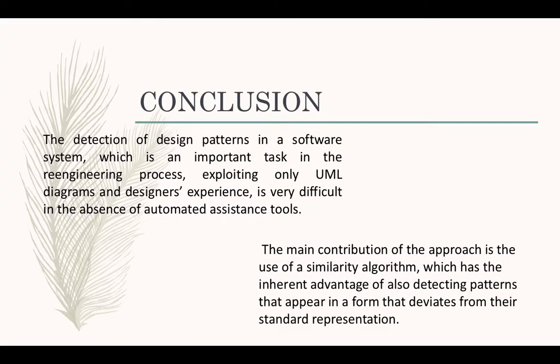The conclusion. The detection of design patterns in a software system is an important task in the re-engineering process. Exploiting only UML diagrams and the designer's experience is very difficult in the absence of automated assistant tools. The main contribution of the approach is the use of the similarity algorithm, which has the inherent advantage of also detecting patterns that appear in a form that deviates from their standard representation.